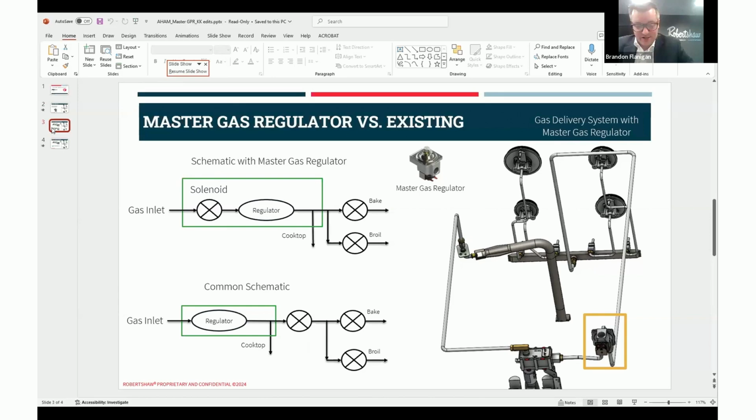In the common schematic, gas flows directly to the regulator. From there, the regulated gas will flow to the cooktop and the oven cavity. For the oven cavity, it will pass through a manual shutoff, which is the extra X that you see before the bake and the broil burner. In summary, the main difference is that we are putting a solenoid at the inlet of the appliance in our product and eliminating the need for the manual shutoff at the oven cavity. And Natalie, if you could go to the 4th, please.